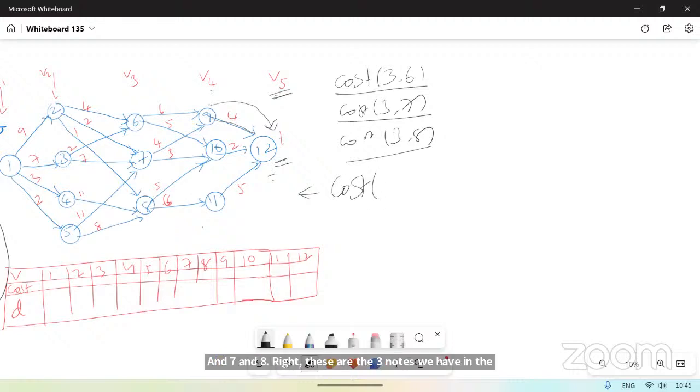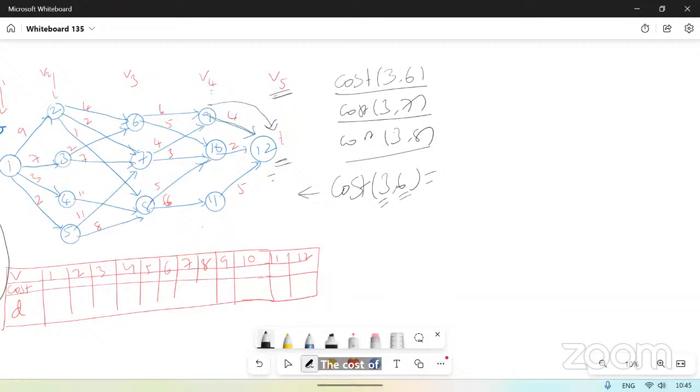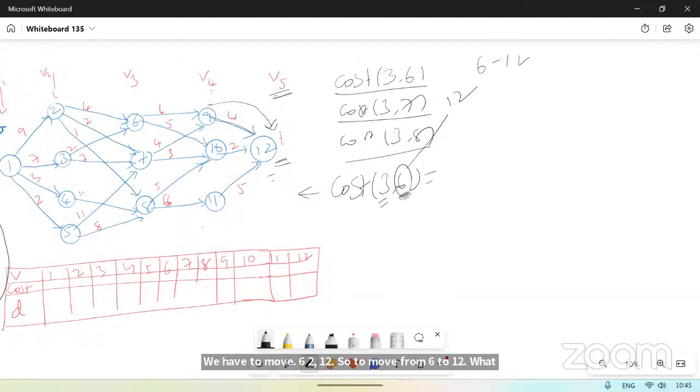These are the 3 nodes we have in stage 3. So let me calculate cost of 3 comma 6. The cost of 3 comma 6 is nothing but, at stage 3, consider a vertex, the vertex is 6. Our ultimate goal is to move from 6 to 12. What are the possible ways? There are 2 possible paths: 6 to 9 and 6 to 10.